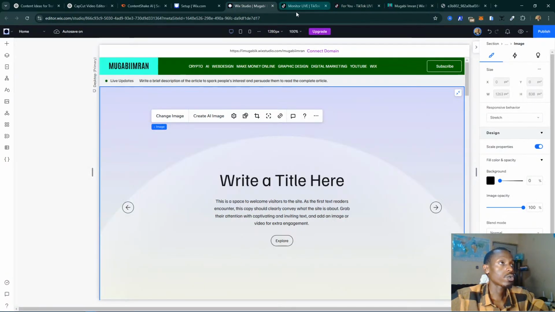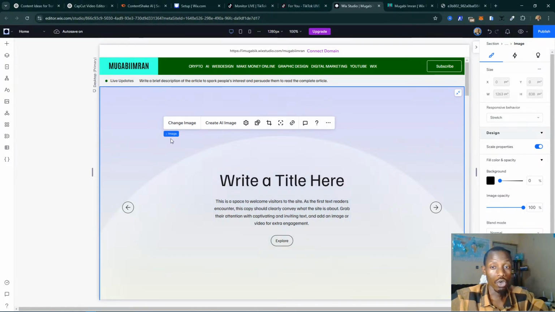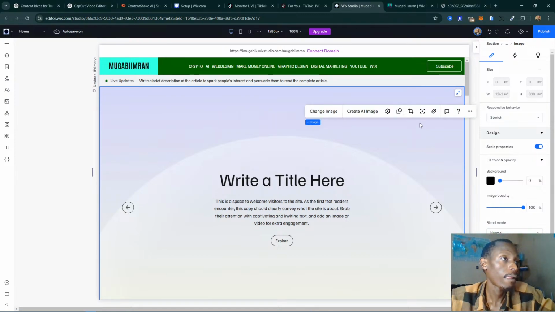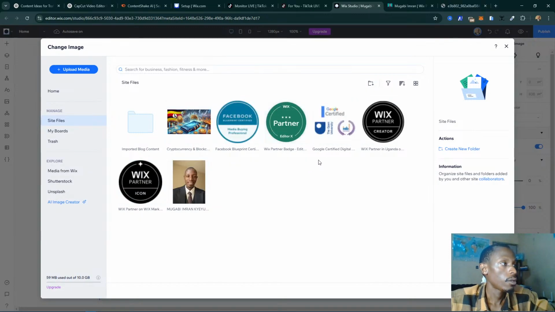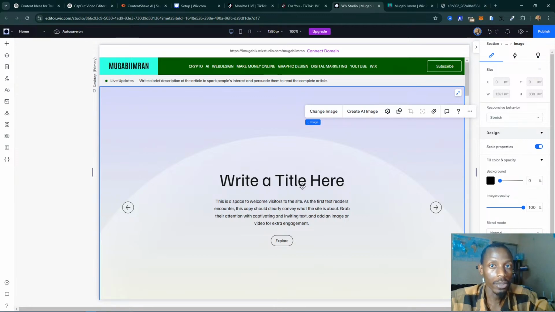So let's go back to the editor, the Wix Studio editor, and click on the background, the image, and click on change image. So we have this one, crypto. For crypto, let's start with this one.